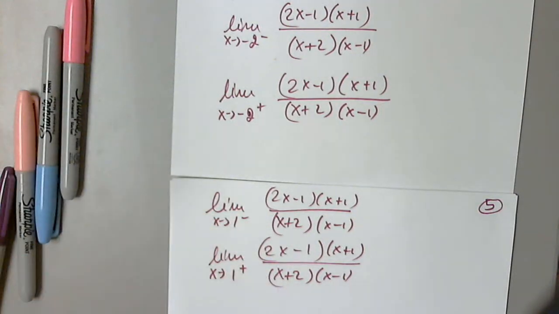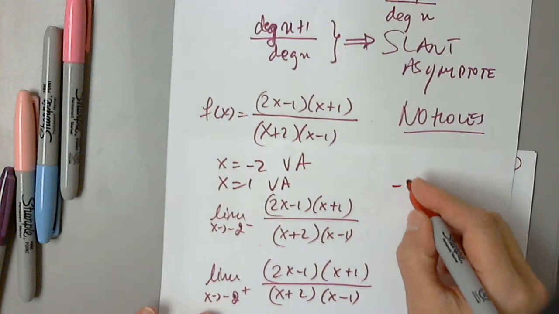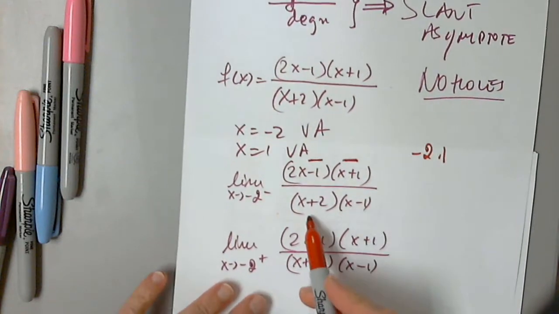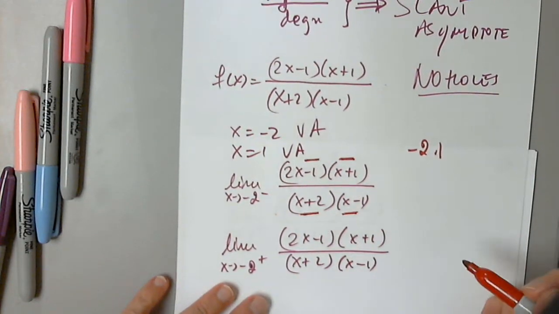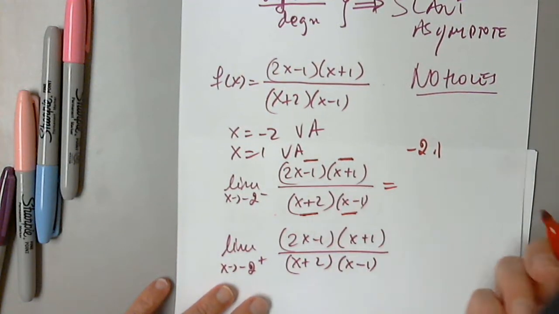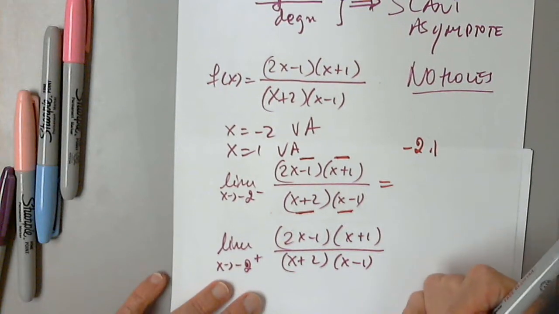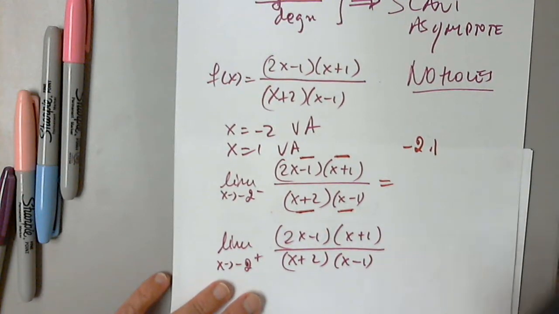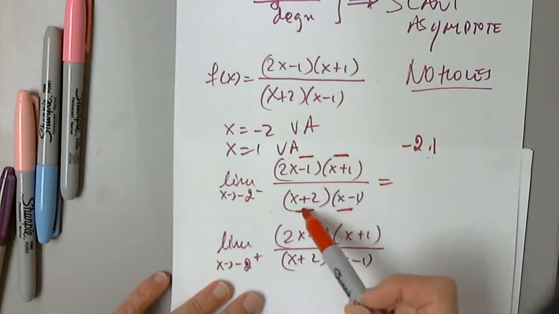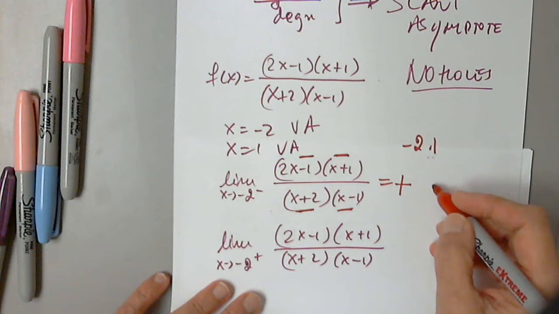So coming back to the first one, negative 2 from the left is like negative 2.1. I know that this is negative, this is negative, this is negative, this is negative. 4 negatives, the answer. It will take me longer to punch in the function in the graphing calculator. And if I don't put enough parentheses, I may even make an error. So left of negative 2 is negative 2.1. Minus, minus, minus, minus. So 4 negatives.